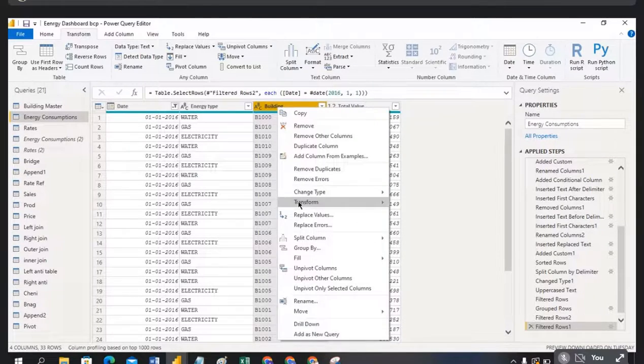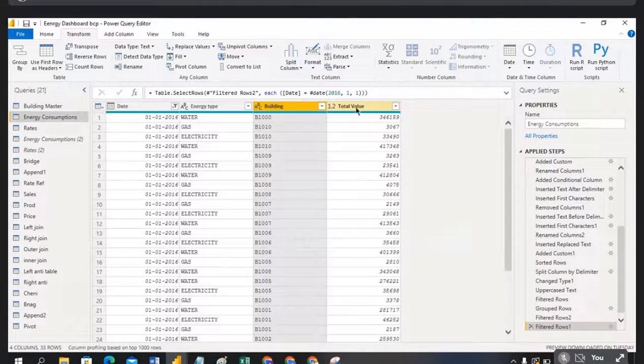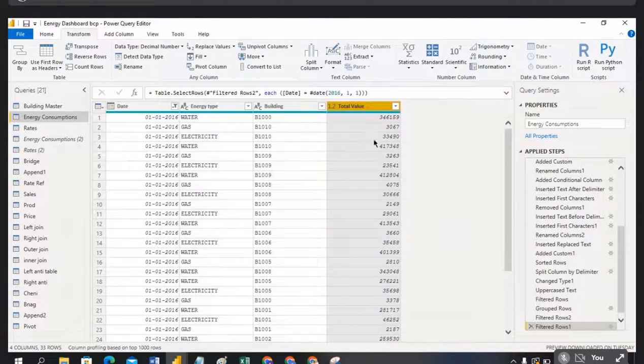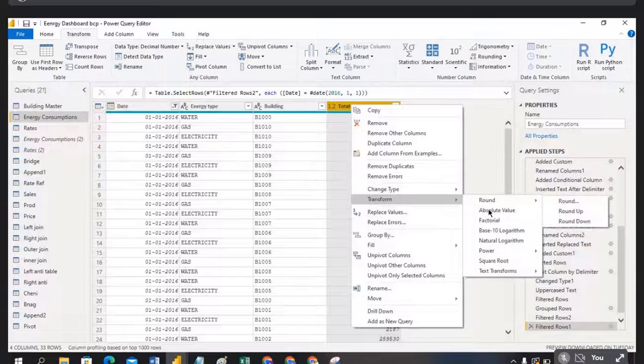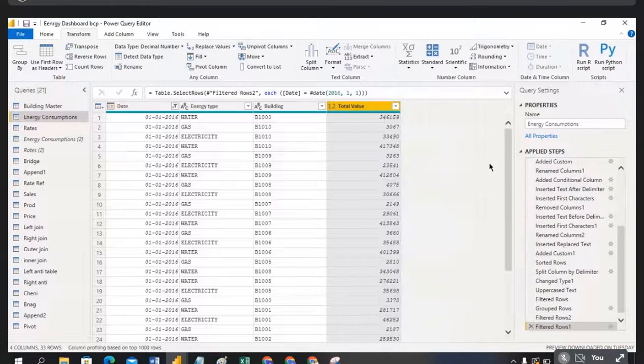So if I go to Transform, you can see lowercase, uppercase, those options are coming. If I go to the value column, with this value data type you will get Transform data options like round, absolute value, factorial. So based on the column type also, it will try to transform your data. Okay, so that's all about Transform.